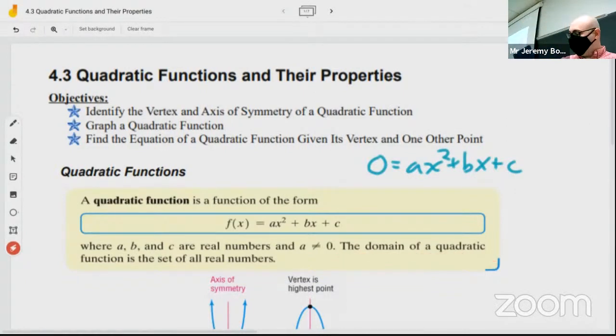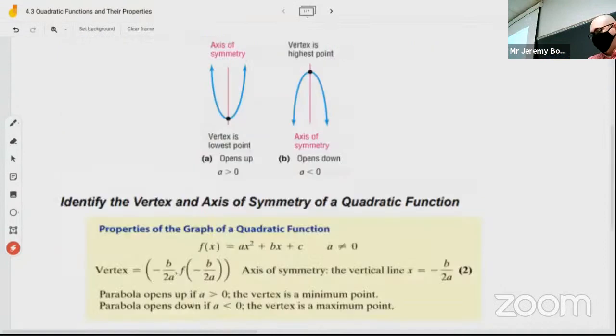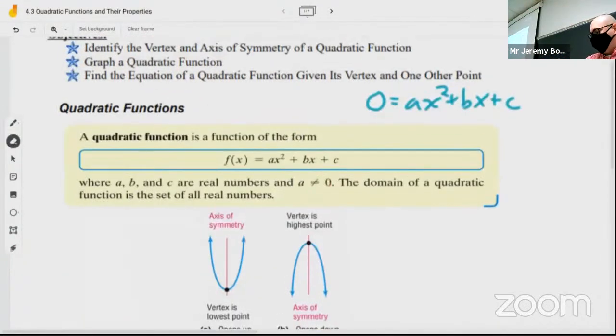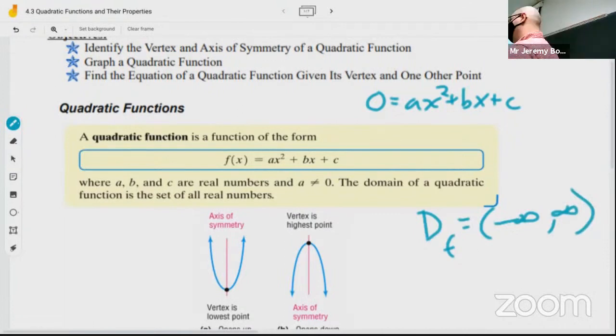Now, one of the things here is that the domain of the quadratic function is the set of all real numbers. Think about what we talked about with domain. There's no x in the denominator. There's no x under an even root, so x can be whatever it wants. Negative infinity to positive infinity. So the domain of a quadratic can be negative infinity to positive infinity, unless someone changes it manually. Most of them will be this. And what I mean by that is they give you the function, they state the domain is something different. Which is something we may see in 6.